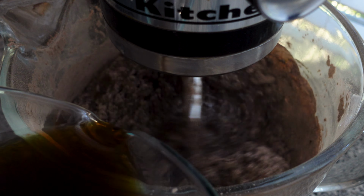It is a very loose batter, and we're going to pour it into our cupcake liners that have been placed in our cupcake tins, and we're going to bake these at 350 degrees Fahrenheit for approximately 25 to 27 minutes, or until a toothpick inserted into the center comes out clean.